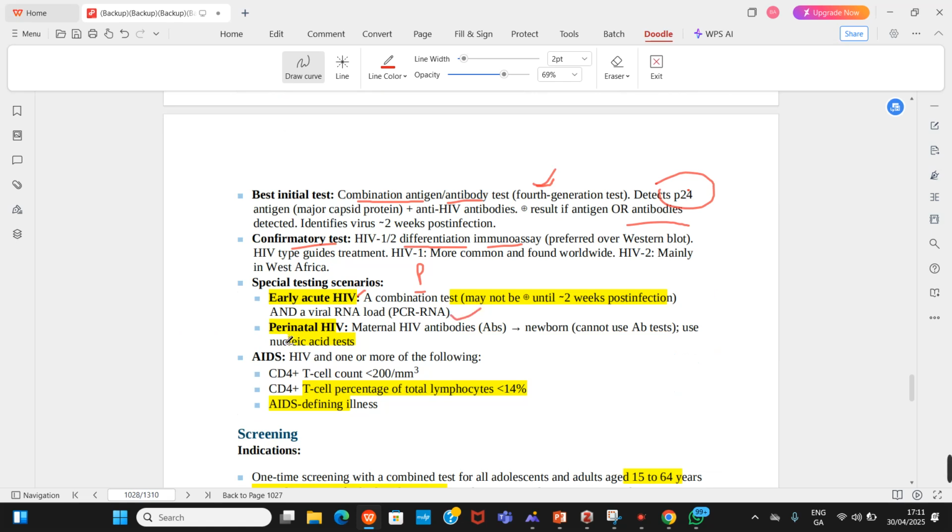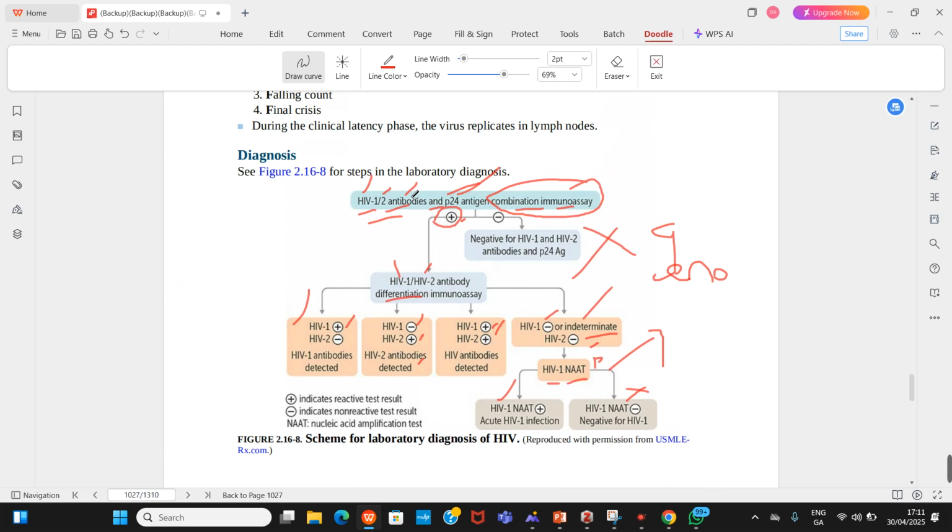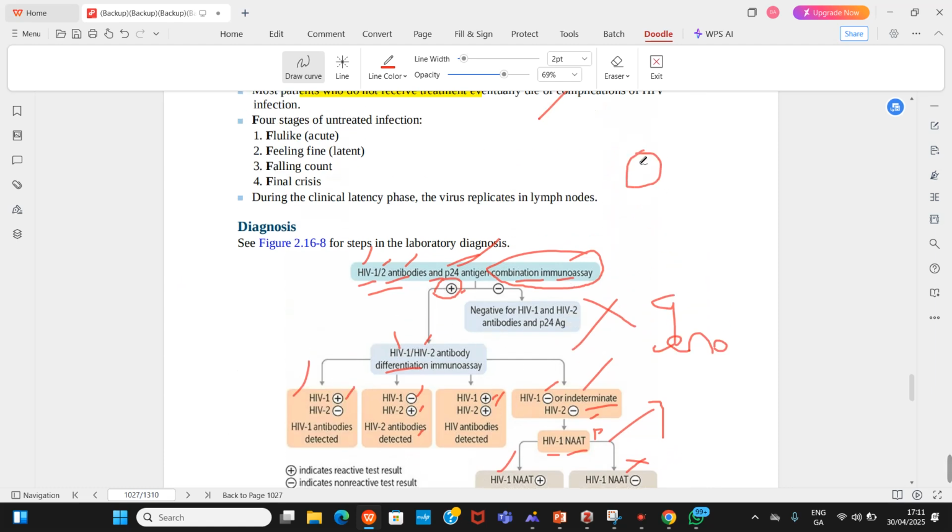If somebody is having perinatal HIV, the best test to do is going to be the PCR RNA test too. Why? Because if we rely on combination immunoassay, we'll just be getting false positives. If a mother is positive for HIV, this is the baby. Immunoglobulin will always cross. IgG, don't forget. IgG crosses the placenta, true or false? True. So the IgG of the HIV will cross the placenta and go to the baby. Please, my people, the fact that this baby is having IgG of his mother, does it mean that this baby is HIV positive?